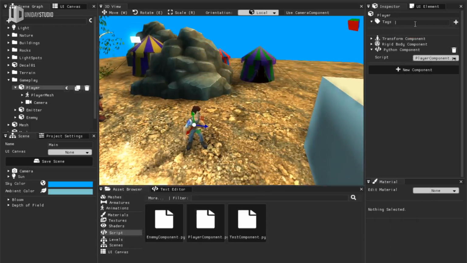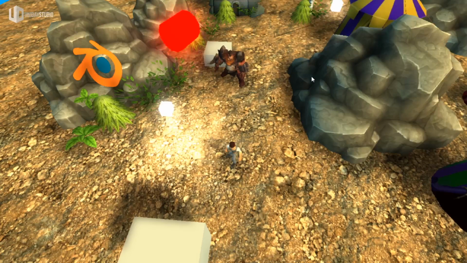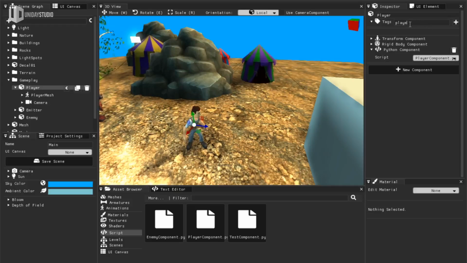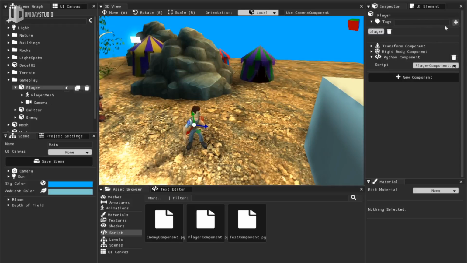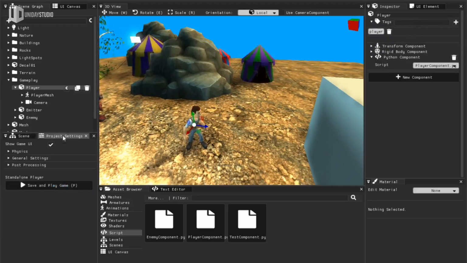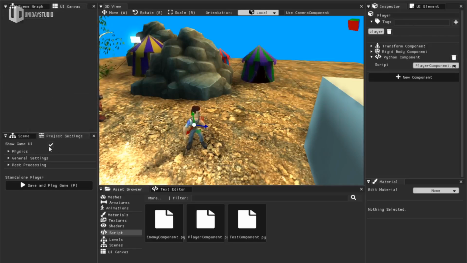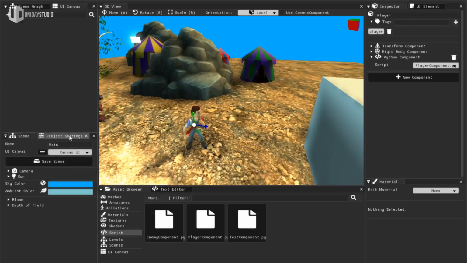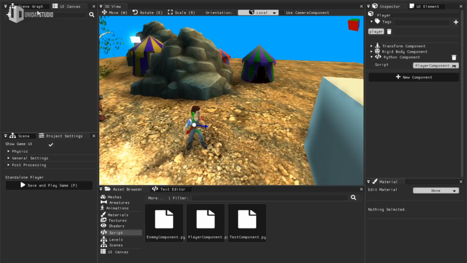Okay, so basically this is a bunch of stuff, but it's not everything. I haven't touched on the tag stuff that I can use to categorize. Oops, I accidentally pressed P. I have to fix that because it started the game. But I can use the tags to create or delete tags on an entity, and of course I forgot to show you, but we do have user interface possibilities. So I can select a canvas, a UI canvas here, and I can create UI elements and a bunch of cool stuff here.